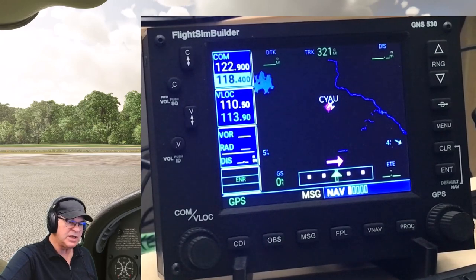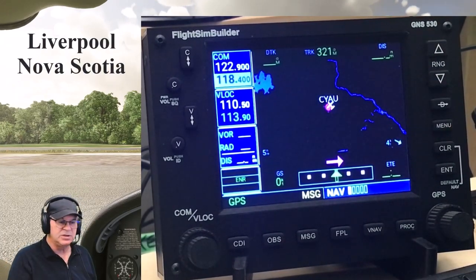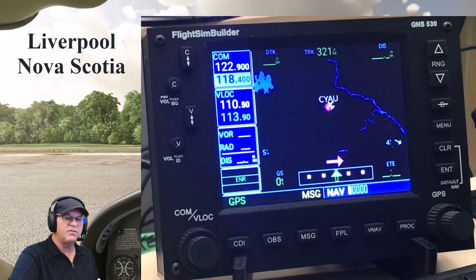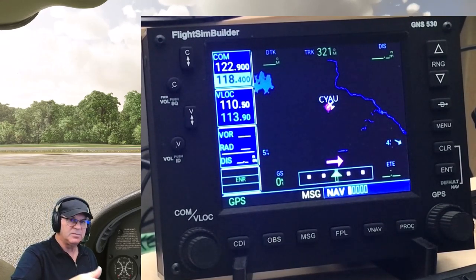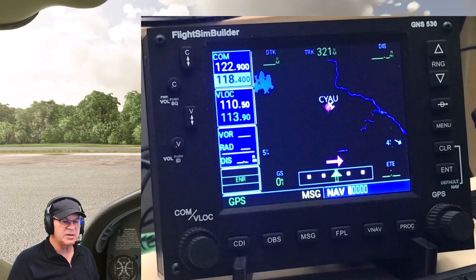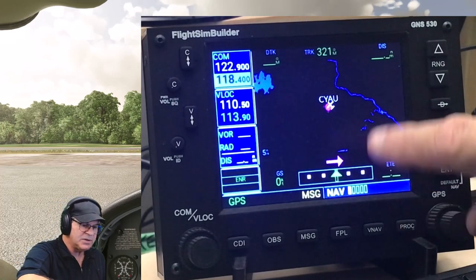Now I'm starting out at Liverpool, which is CYAU. You can see that on the screen. And what we're going to be doing is just setting it up right in there manually, so you can see how to do that. And then hopefully, and I say hopefully, this modded plane, now I'm still new to it, and I'm going to go work with its autopilot, but I should be able to set up an RNAV approach and go into Halifax. So let's start out by taking a look at the flight plan itself.